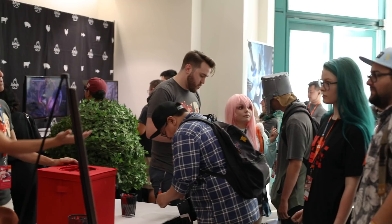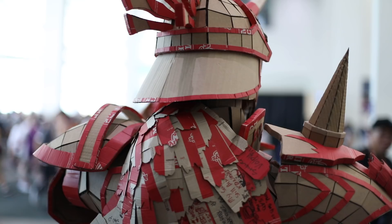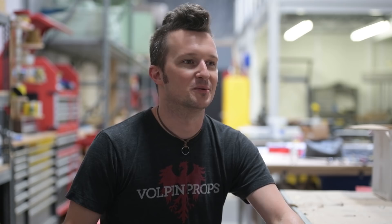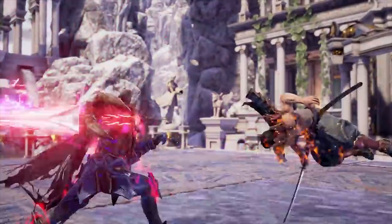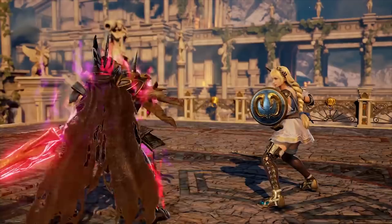We have laser cut 500 small pieces of his tattered cape, and people attending Anime Expo can draw on those, put their own notes, put their Twitter handle, and add to Nightmare as he's being constructed. It's really cool to finally get this thing on show site, put it up in front of people, and see the reaction — to see people geek out about it on social media and flip out about Arby's building a seven foot tall Nightmare sculpture. Our booth is going to be the only place at Anime Expo to play Soul Calibur VI. To be working with Bandai Namco for the release of Soul Calibur VI is just a huge honor. We had eight people full-time working on Nightmare for 14 days straight to meet our deadline, and everybody was necessary — everybody made sure this project would be perfect.